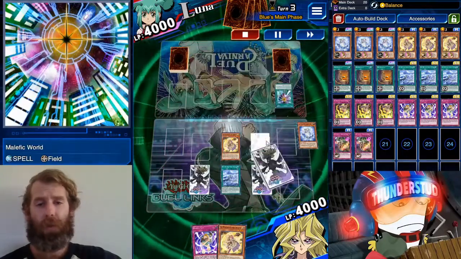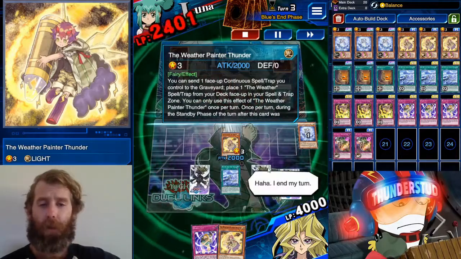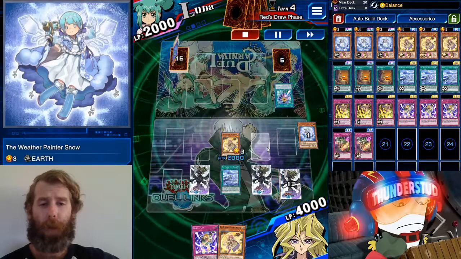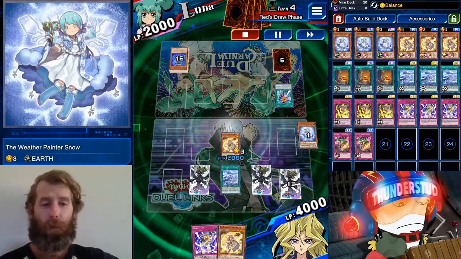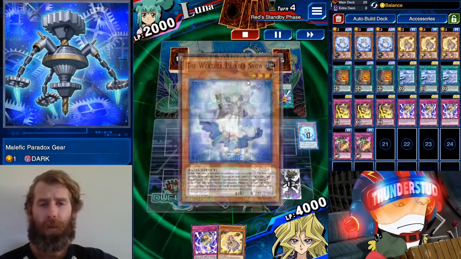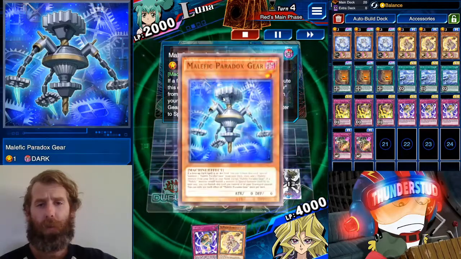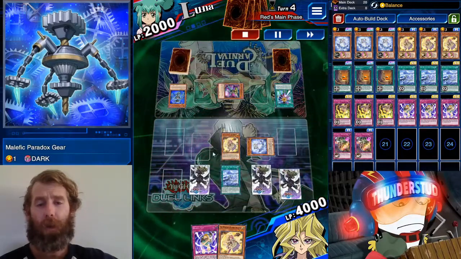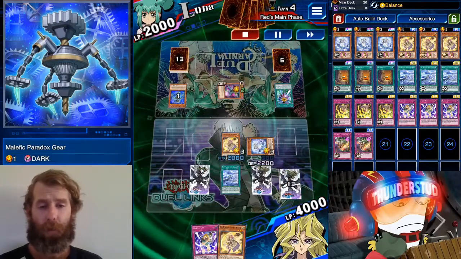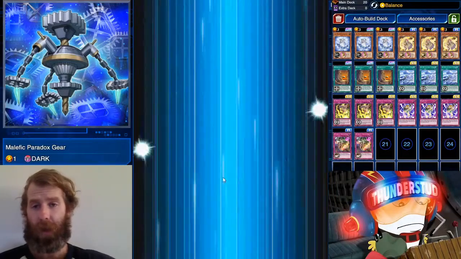Here our boys are using Malefics. He passes his turn, we're going to punish him with 2k damage. We banish a Snow for our search, so Snow's going to come right back. Here our boy uses his Malefic World, gains the 3. We bring out Snow, he brings out his Paradox Gear. We could have negated it, but we let it go through, because we're not really scared of it. We don't want to make a move until he gets a way over Thunder, pretty much.